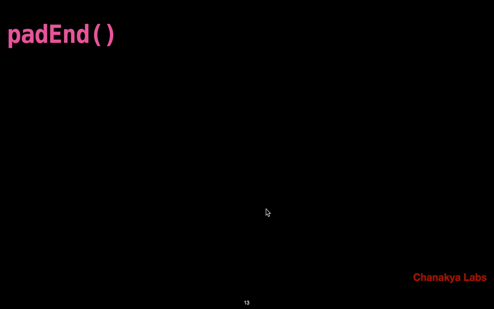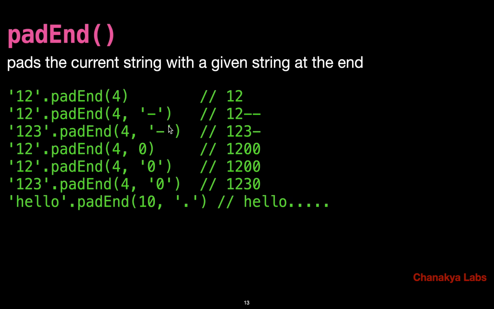Okay, same thing, pad end. So that was pad start, this is pad end. Here exactly the same thing, but now we are doing the padding at the right. So if I say simply 4 and nothing else, actually this is 4 width, but it is not visible, because spaces are there. If you want to make it visible, then you can put something, let's say hyphen. Then you can see that it is 4 length wide, and the padding is 2 length, because the 1 2 is 2 length, and that padding will be by hyphen.